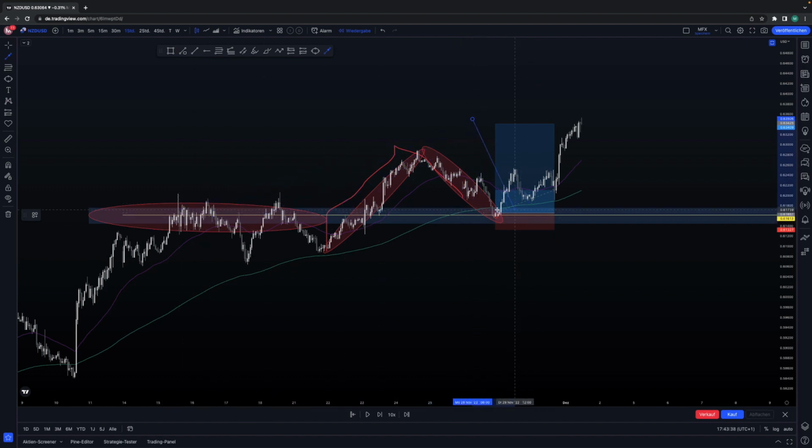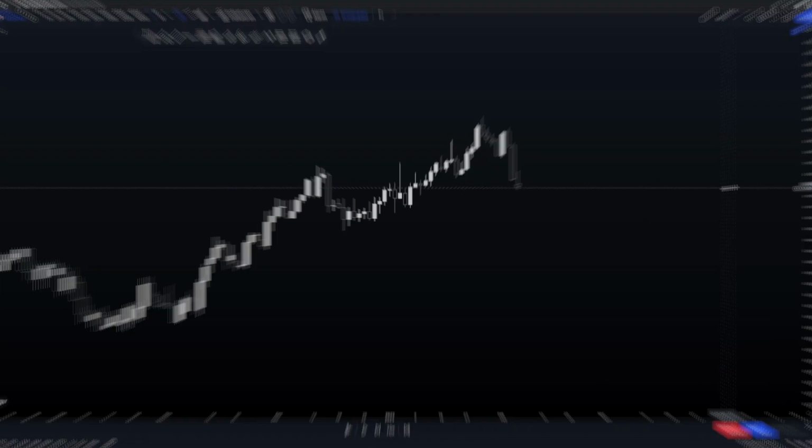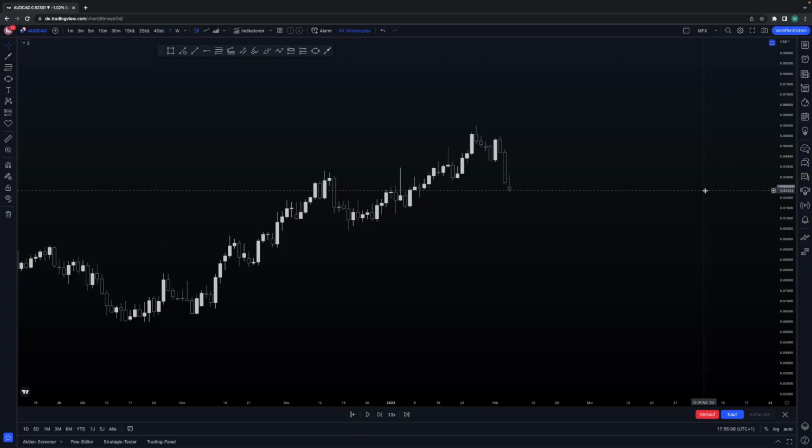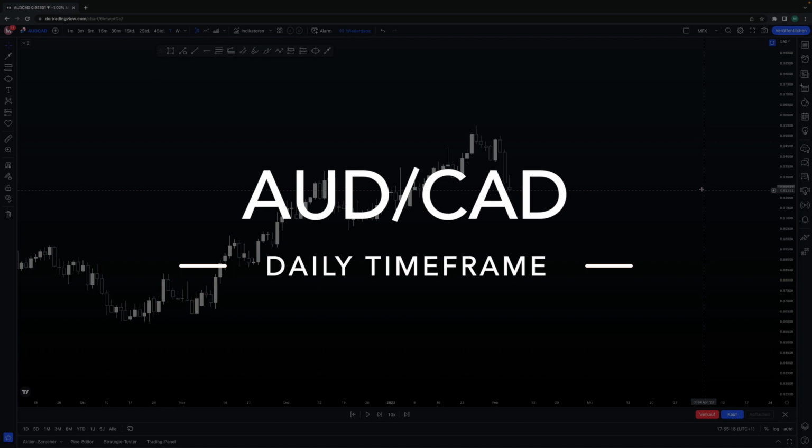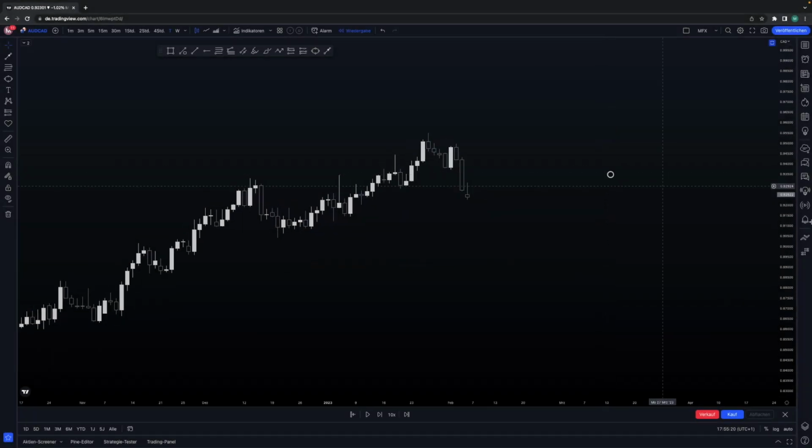And there you can search for your trade entries, okay? So guys, I will show you now an example on how I use this price action strategy from start to the end. So right here we are on the AUD CAD, and this right here is literally the same thing as we discussed before.